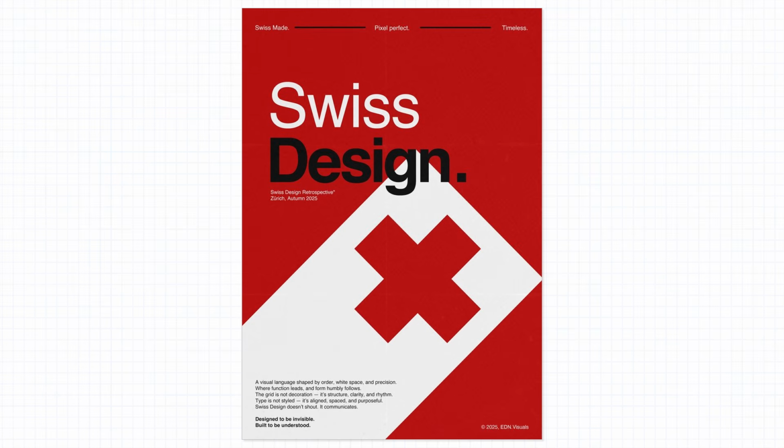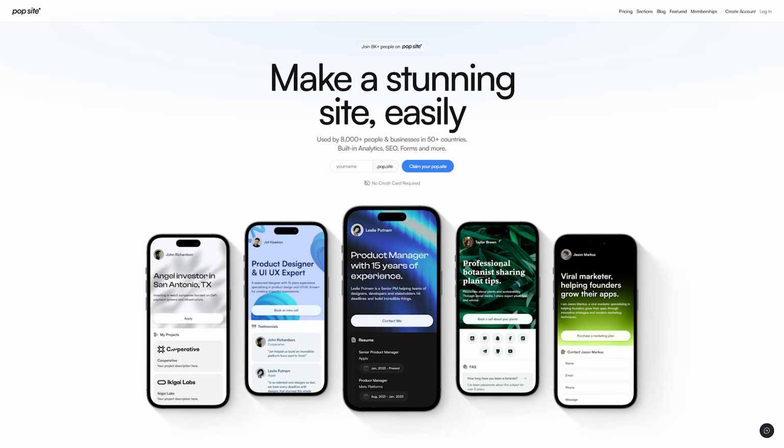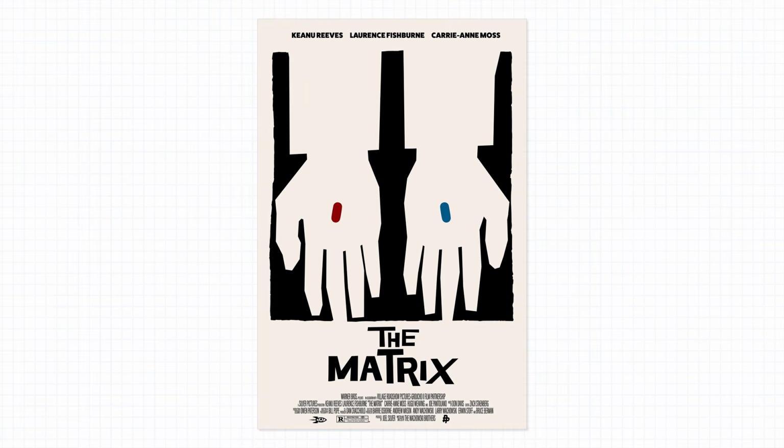Images can make fantastic secondary elements in a design because they support and add context to other elements. For example, in this hero section by PopSite, you read the text first, and then you see the website mockups as supporting evidence for their headline's claim. Imagery can also be primary in a design, where we understand the context in relation to the image. But just like faces, we want to use images relatively sparingly. If the images are completely irrelevant, or there's 100 of them, then the eye doesn't know what to focus on, and we lose that sense of visual hierarchy.